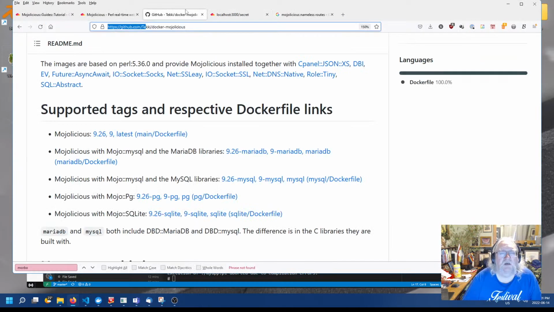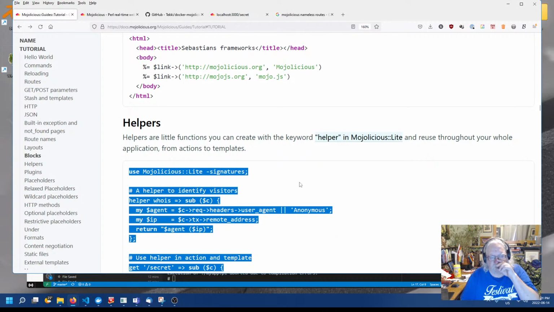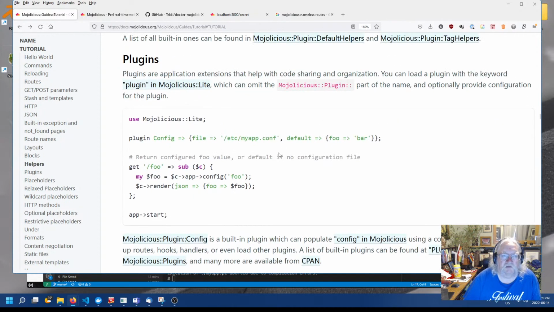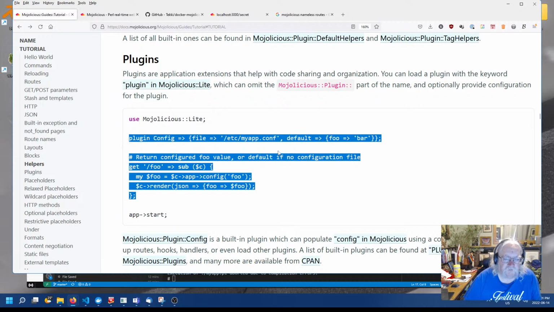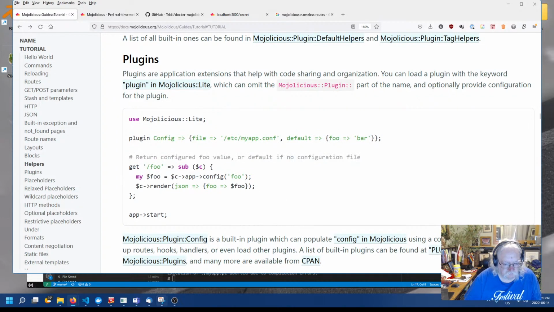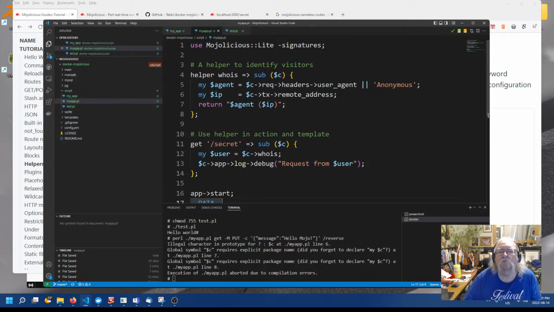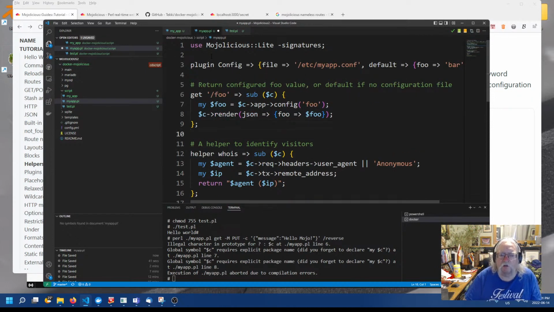Now, let's just try to take the business end of this plugin and put that in. Okay.